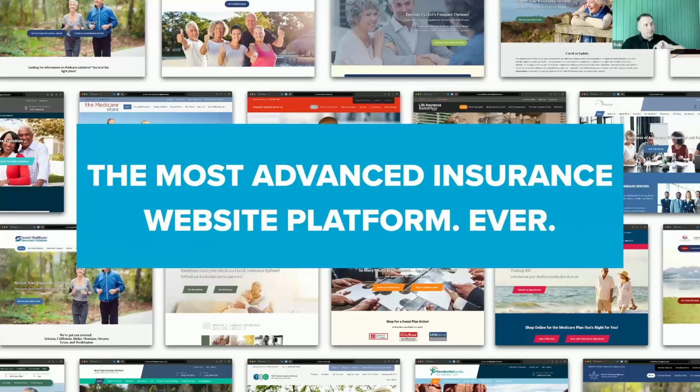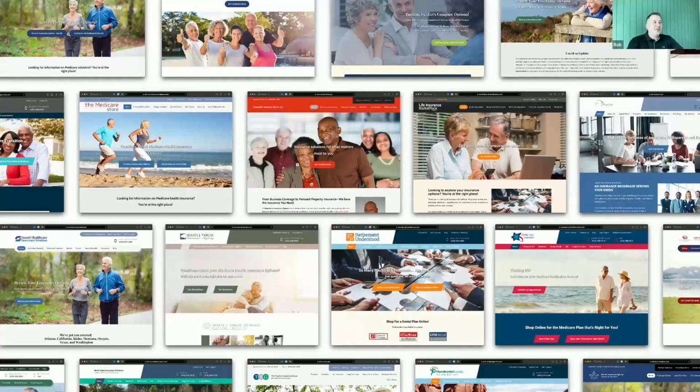And let me get rid of this blue square here. When you look at our websites, one thing that we really focus on is we want to make sure it's tailored to you. There are a lot of companies out there that have different templates that just set up a website. For us, we want to make sure it's not only branded to you, but it has the functionality you're looking for. So ours is a lot more like Legos. We want to make sure we're able to put it together to meet not only your needs, but also your clients' needs. We fill it up with everything from the different insurance verticals to anything you need on your website.